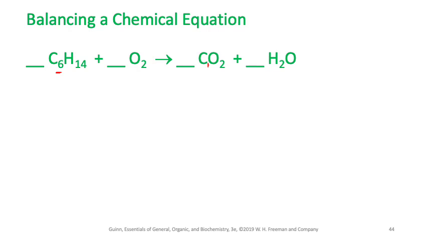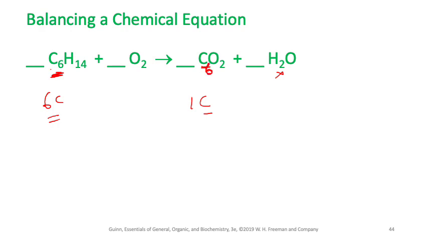So the first thing is you have to use one atom at a time, right? Pick one atom and try to balance that atom first. So I'll start with carbon. How many carbon atoms do you have before the arrow? You have 6 carbon. There is no carbon in oxygen, so that means a total of 6 carbon. And then how many carbon on the product side? You have just 1. So how are you going to convert this 1 carbon into 6 carbon? Because we started with 6, we should end with 6. So don't write a subscript 6 in here.